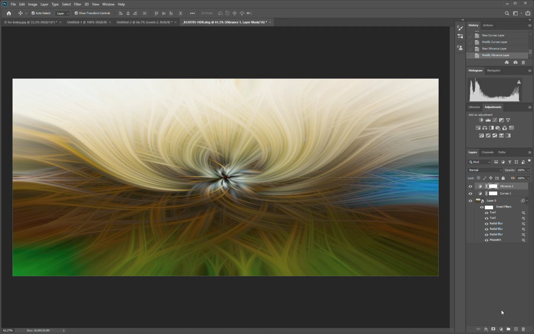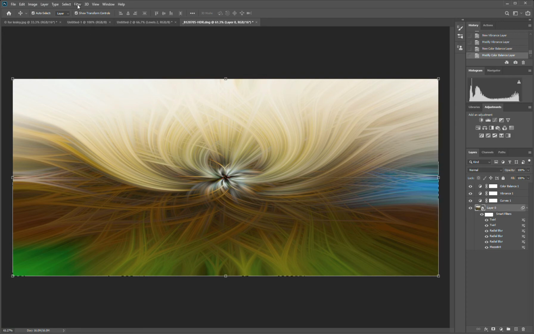Then we're going to do the same process again, and we're going to add another adjustment layer, and this one is going to be the colour balance. So with this one we can, if we want to, change the tones and the colours in the image. Actually I quite like it the way it is, so I'm just going to leave it the way it is.